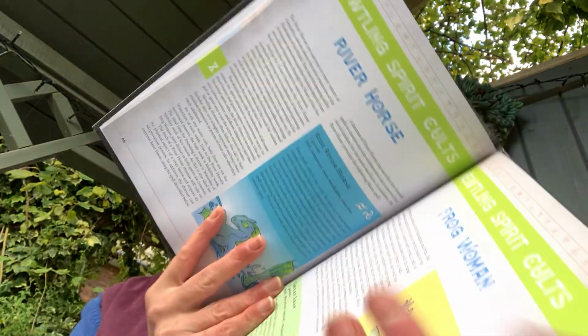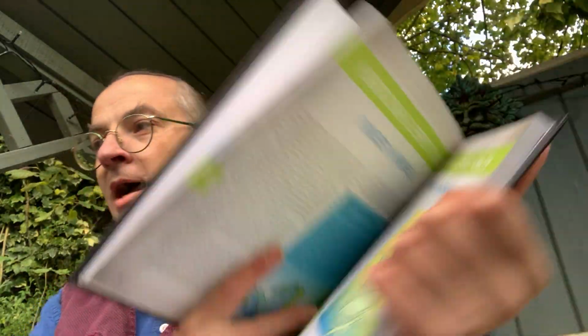And essentially, we've got a complete RuneQuest scenario in basically a HeroQuest here as well. So it's probably a good idea if the player characters have got one or more of their own hero quests under the belt, so they know what they're doing. And we've got a discussion of Newtling spirit cults here, River Horse and Frogwoman, and that may well be useful.